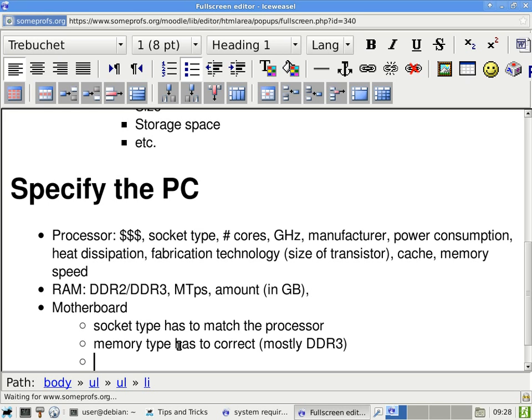And I told him, well, why don't you sell it to me? Because I can put it into the Moodle server. The Moodle server has a socket 775 motherboard, and we can upgrade it. I said, why don't you give those components to me for $50? Because hardly anyone wants socket 775 processors these days. When you look up on eBay or on Newegg, for $100 or so, a Core i3 processor will probably have about the same speed as a Q6600 quad-core processor for most applications. For certain applications, it's even going to be faster.